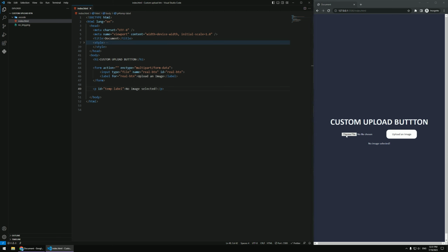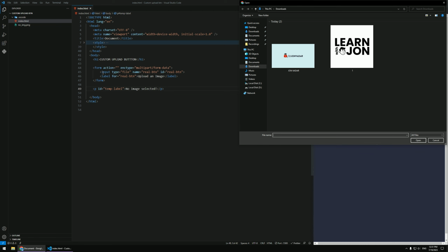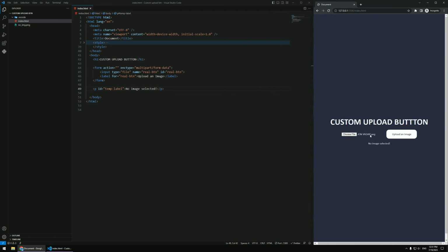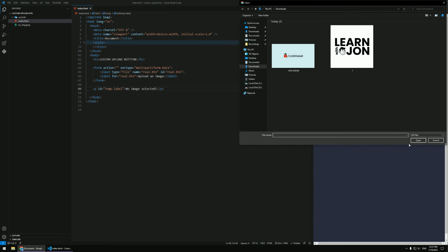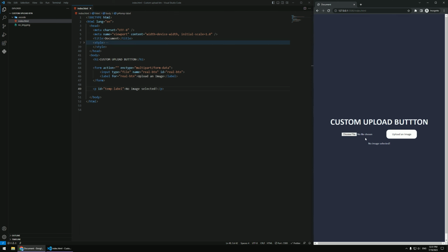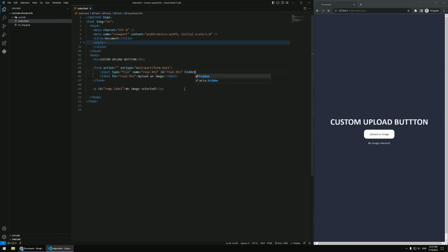You see, when you choose a file from the default input and then you select it, it shows the name, that PNG. So we want the same thing here, because eventually we're going to hide this thing because it's just ugly. Yuck, right? And to do that easily, we can just give the attribute hidden to that input. Bam, gone. Don't need to see it anymore.